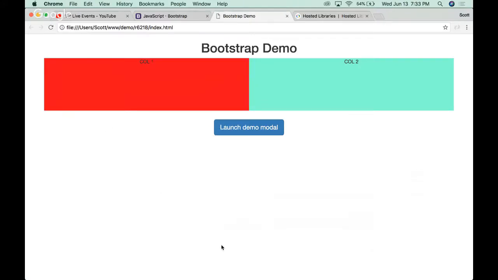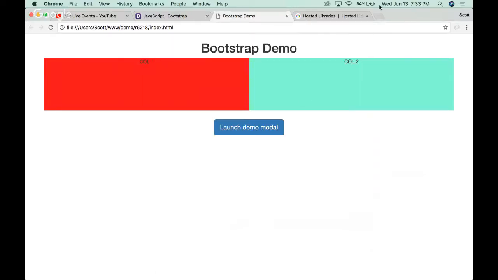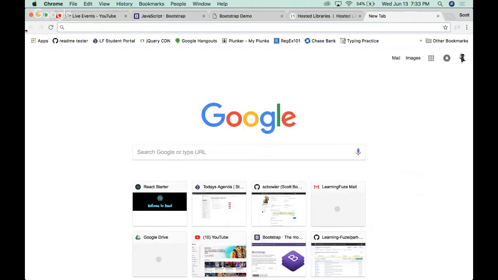Cool. So I will put this into a JS Bin for you guys and share it with you. And if anybody has any other questions on Bootstrap, now's the time to ask. If you have questions on anything else, go ahead, now's the time to ask. I can throw out the first one if you want.